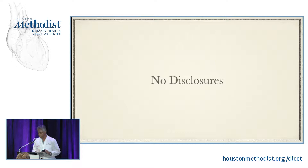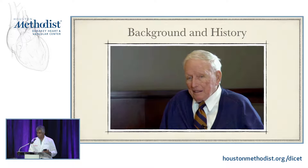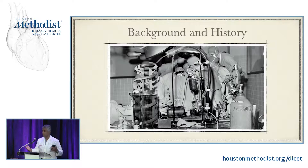What this talk is not about: TAVRs and mitral clips. That's going to be very well covered elsewhere during this program. A little background and history — minimally invasive operations. What are we talking about here? We're talking about something other than what we would consider to be the gold standard of cardiac surgery, which was the median sternotomy developed at the dawn and outset of cardiac surgery.